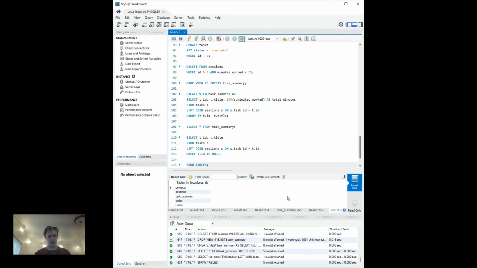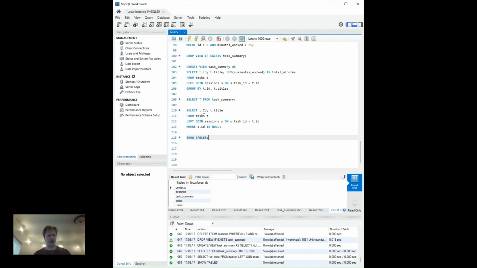Okay, there we go. Let's start with our projects table. Our projects table is very simple. It stores high-level goals, just whatever the goal may be. Moving on to our sessions table, it logs the time worked on that goal. Task summary, that's one of our tables. And then tasks, that stores the individual work items. And then users, which just stores people. So those are the tables that I'm working with here.